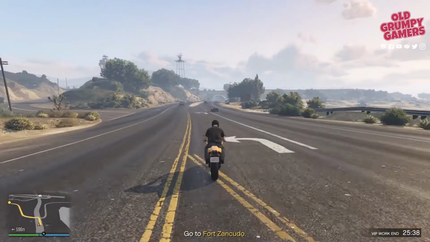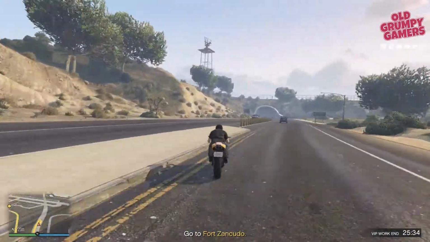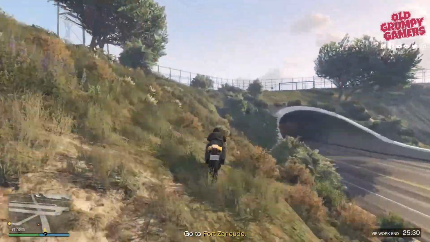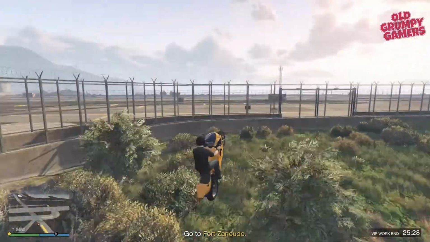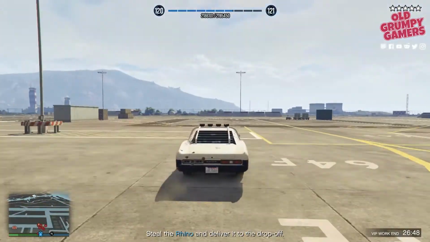So we want to square up on the northern side of Fort Zancudo, then absolutely send it, aiming for the left bank of the tunnel around here-ish. Once you're in, head down the runway and you're good to go. The next approach is the armored car.